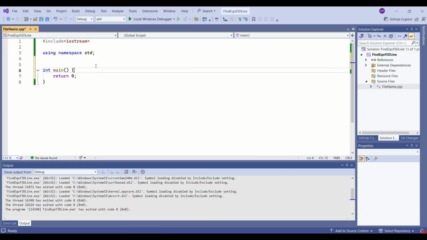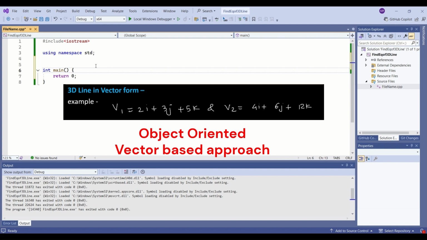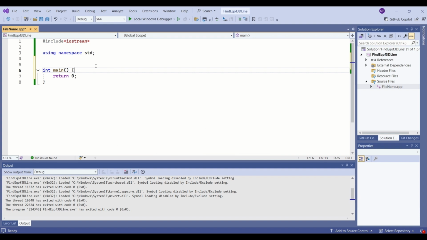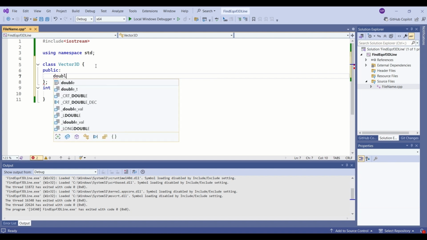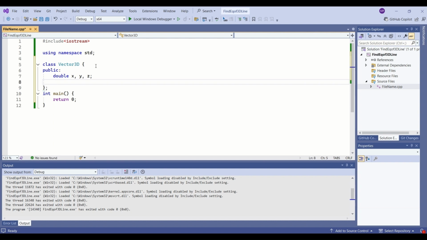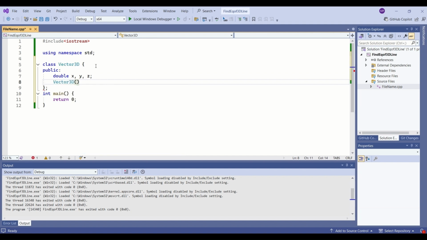Now let's see how we can implement the 3D line equation in C++ using an object-oriented and vector-based approach. We take the same example solved in the previous slide. First, we define a class called Vector3D. This class represents a vector or a point in three-dimensional space with coordinates x, y, and z. The constructor initializes these three components.